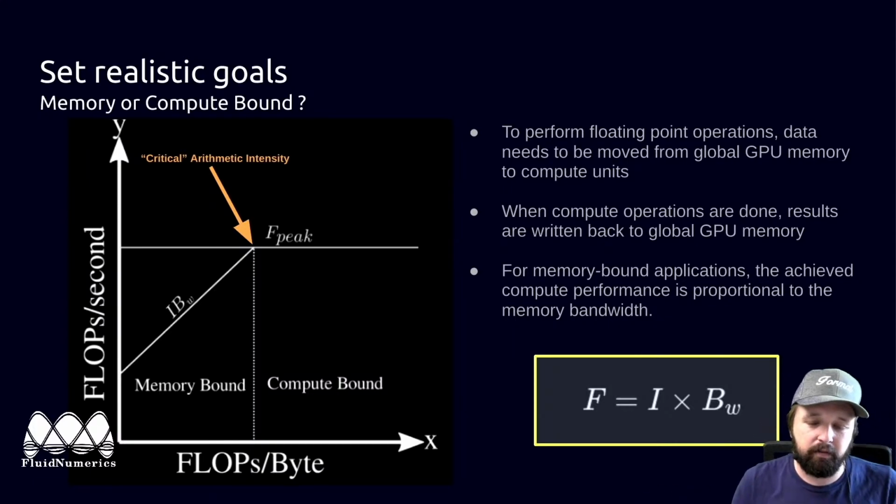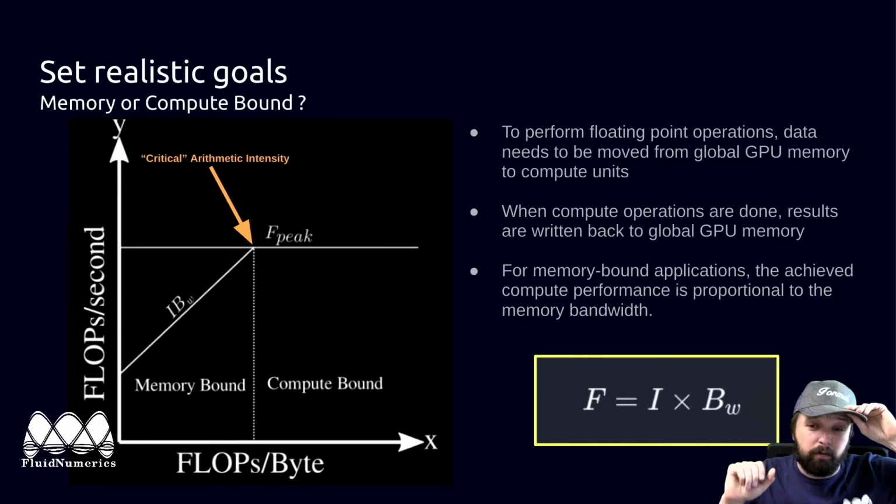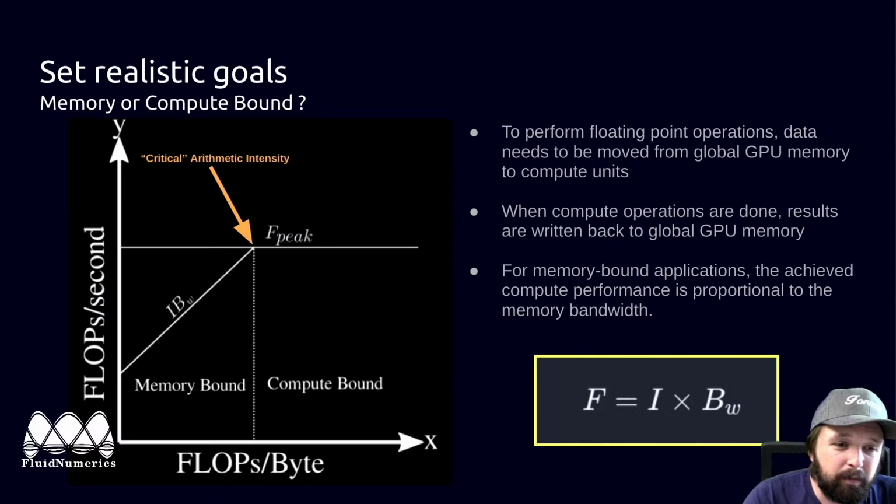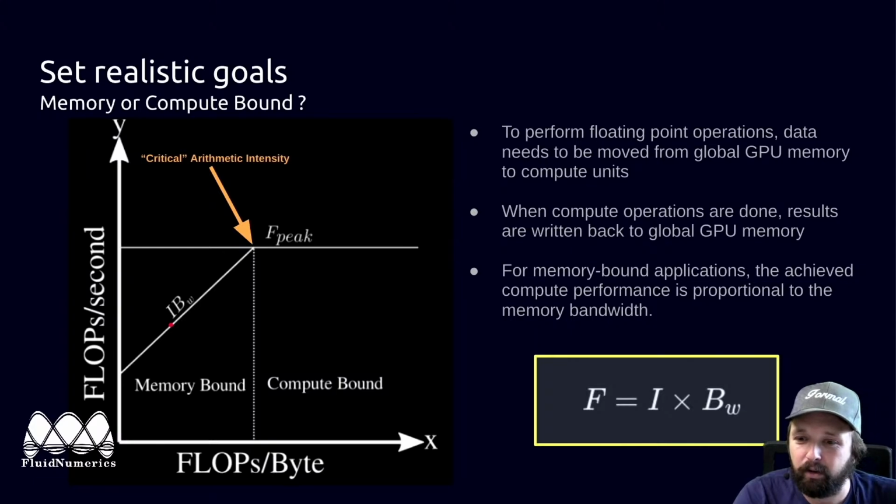But this should give you an idea of what we want to think about when we talk about characterizing performance. If I happen to be a memory-bound application and my code is showing that it's getting a flops per second at a specific arithmetic intensity that sticks me on this roof of this diagram, I would not want to be fretting about the fact that my flops per second is not close to what the vendor advertised as the peak flops per second. That would be insane. You'd drive yourself crazy thinking that you can squeeze out more performance. The only thing you could do is think about ways to increase your arithmetic intensity, like by dropping your precision, for example. That's one way to do it.